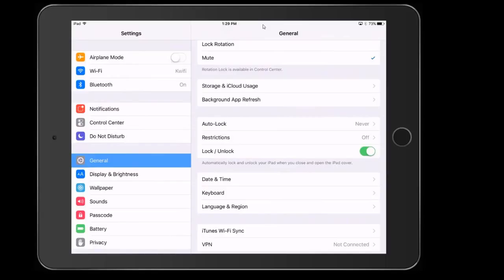So just make sure that if you can access your auto lock function and set it to never, please do so when you're using the app, or delay it as long as you can, and just make sure that you're keeping the iPad awake as it's syncing down. And again, the reason for all this is that all the features and functions in kits are done in-app only. Okay, so it doesn't work in the background. All right, so let's go ahead and begin with the rest of the webinar.